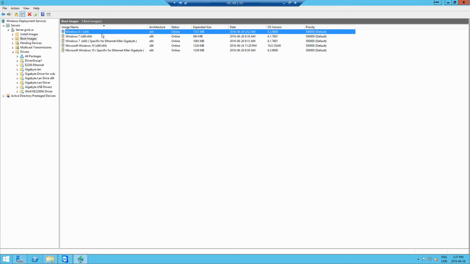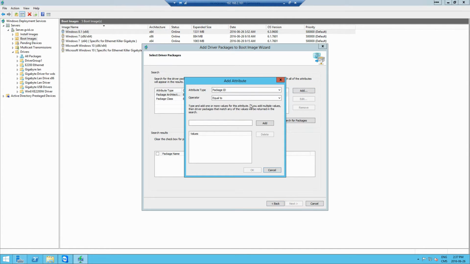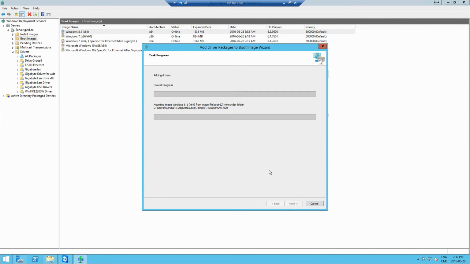The reason why is that, for some reason, the driver for the Gigabyte network card, the internet card you have for the 1 gigabit per second connection, won't work with the Windows 10 boot image. It's like there's some architecture problem with that, so it's not supported. I tried it, basically. So now just simply add those drivers to it. I just take add package, group ID, I mean WDS. You're gonna add, okay, remove this, search for packages, now press next, and now let's see what happens, and it's gonna work.